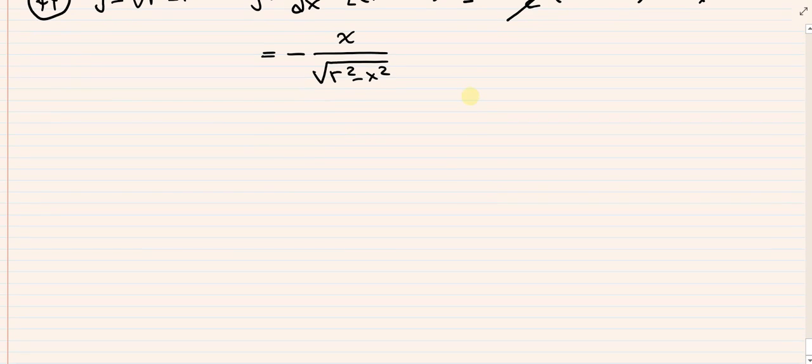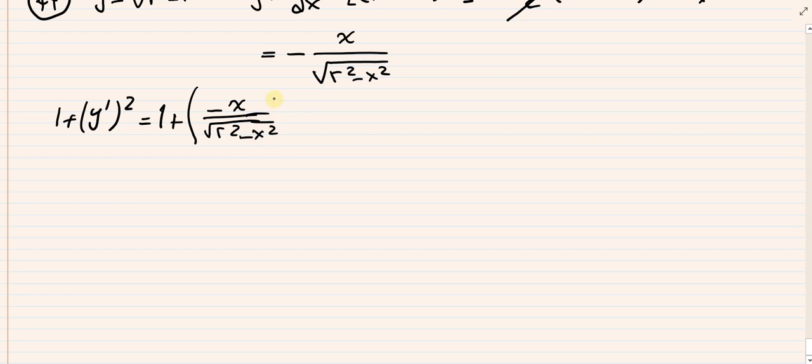Now, we're going to do the differential of arc length, right? So to do that, I have to do 1 plus y prime squared. So that would be 1 plus negative of x over the square root of r squared minus x squared, squared. And that's just going to make it 1 plus x squared divided by r squared minus x squared. We lose the radical in the denominator because we're squaring the fraction.